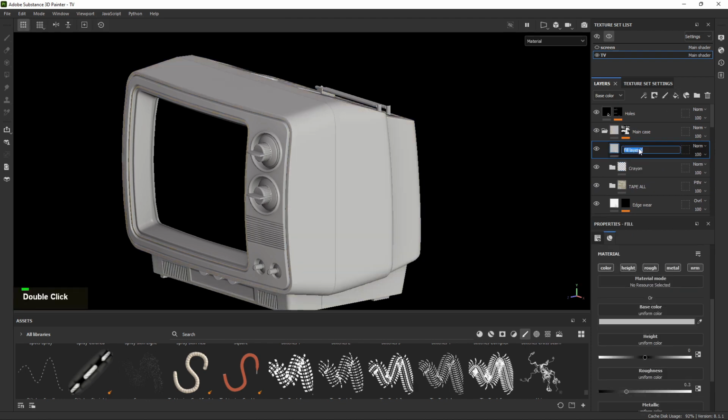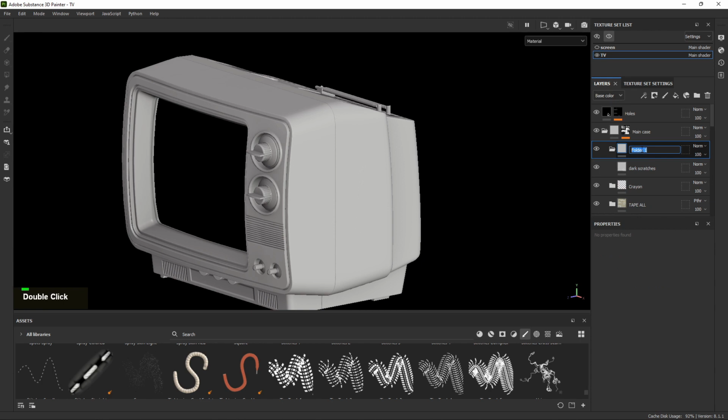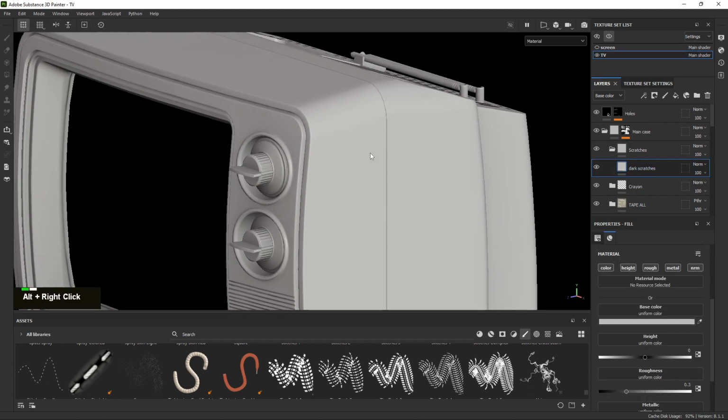So for this, I'm just gonna keep this quick, make a new fill layer, and name it dark scratches. Like this. And I'm gonna put it in a folder, call it scratches. Why not?